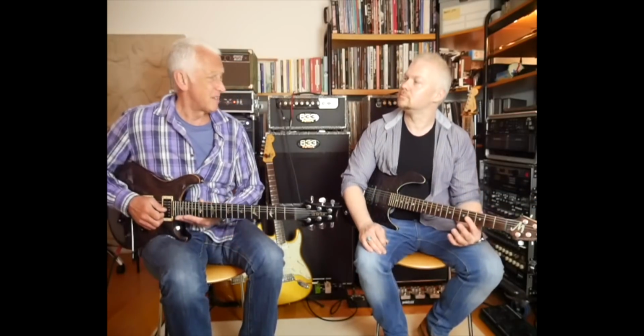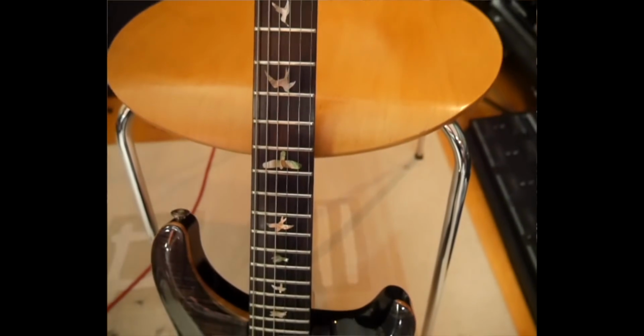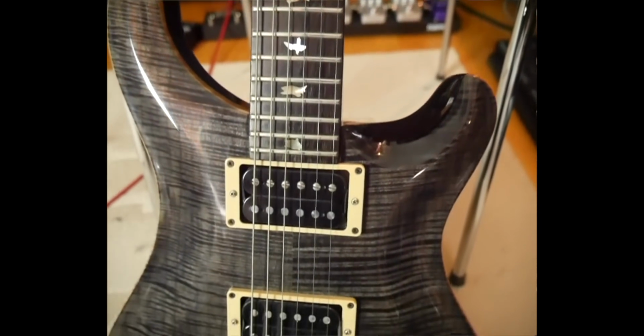The PRS Custom 24 was the production model, the first proper production model that PRS made back in the 80s. I think it started in about 87. There are examples from 86 or 87. This is one of the first ones in the UK. So, twin humbuckers, PRS switching, so a rotary switch.